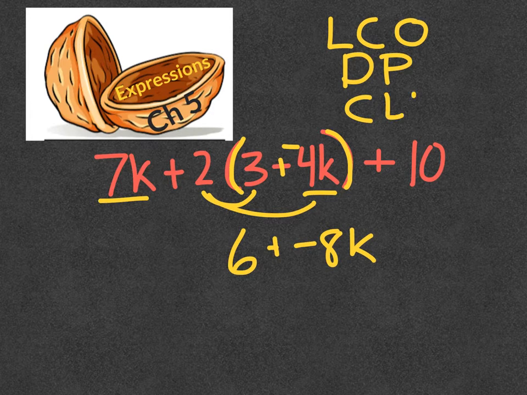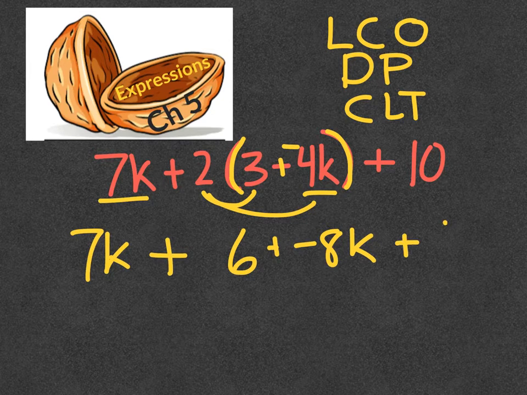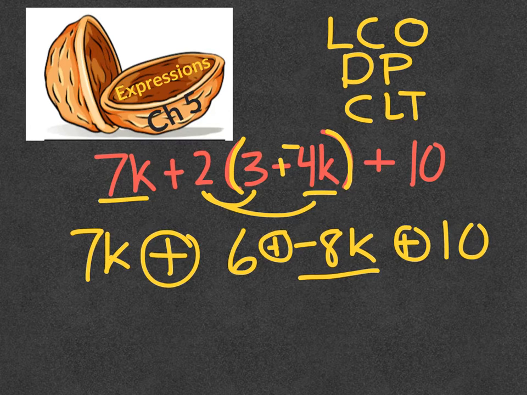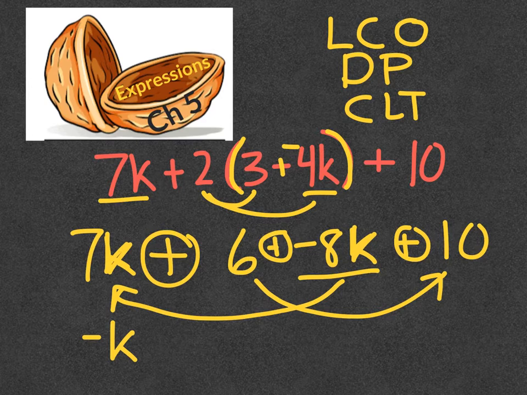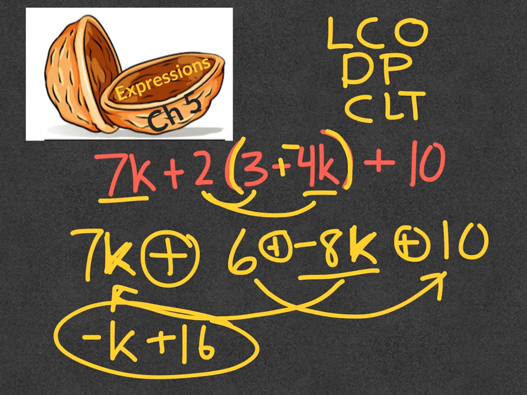And then finally, combine like terms. I'm going to rewrite this whole thing so you see it. Problem is they're in the wrong order, and that's why we use things like the commutative property, knowing that since it's all addition, I can move things around. So I'm going to move these k's over with these k's. They are like terms because remember, like terms have the same variable to the same power. K's match k's, so I can combine them. I have a 7 and a negative 8, so I have a negative 1 of those k's. And then I'm going to move this 6 over with this 10. Again, I'm using the commutative property to get 16. And when I combine this stuff, I get negative k plus 16.